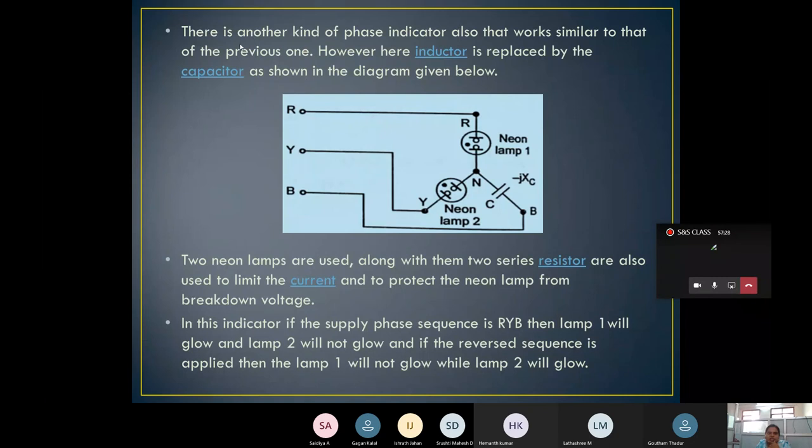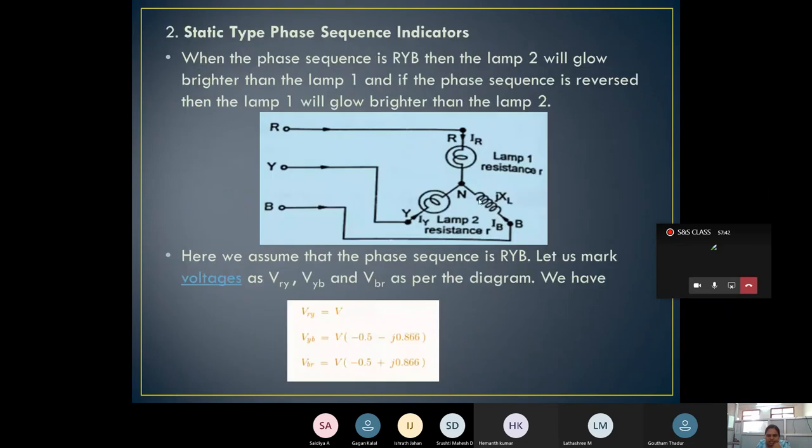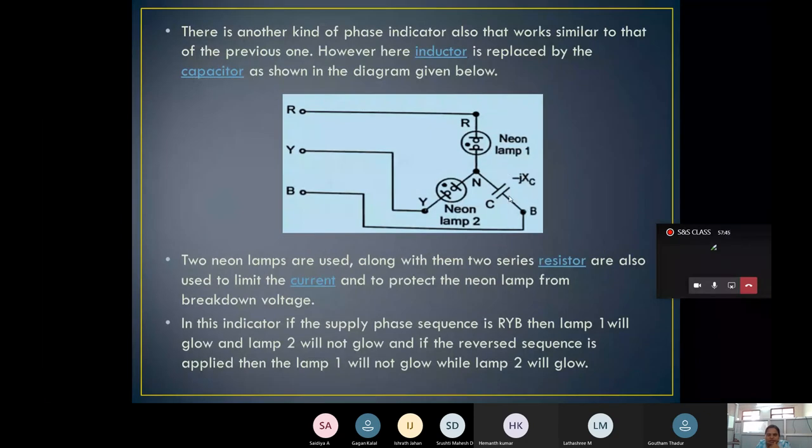We will go with the points given. There is another kind of phase sequence indicator which works like the previous one. The inductor is replaced by a capacitor. In the previous construction it was an inductor; instead of that, here we use a capacitor. Two neon lamps are used along with two series resistors, which are not shown here as they are internally connected. Why are the resistors necessary? They limit the current and protect the neon lamp from breakdown voltage.